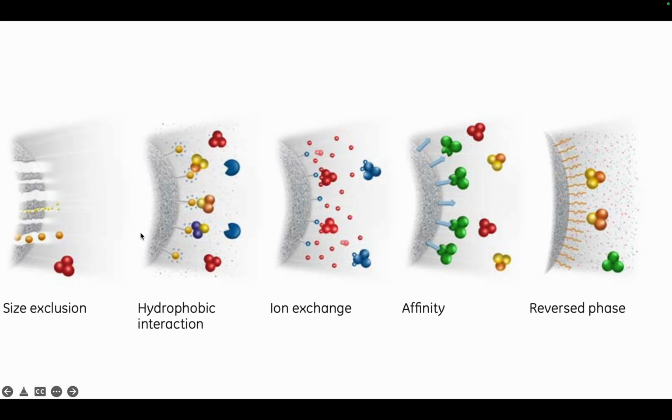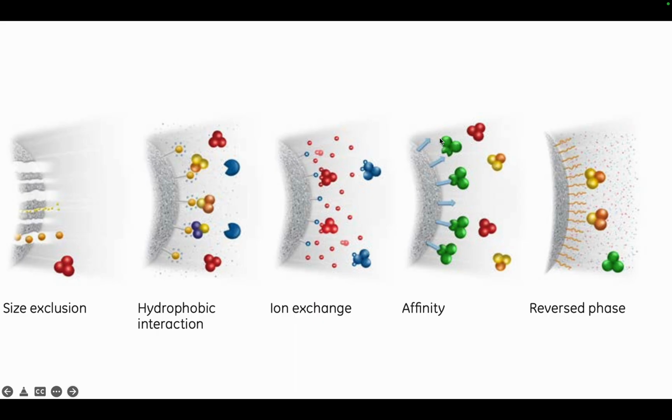Like we discussed, we can make use of the hydrophobicity of the protein or the charge properties of the protein. Or if we want to make use of some very specific interaction, it is called affinity chromatography. We're specifically making use of the fact that our protein will bind to some ligand. And that is a property of our protein and not of any other protein within our solubilization mixture. And so this can be a very specific way to isolate our protein of interest.